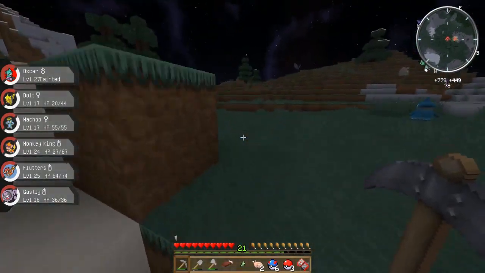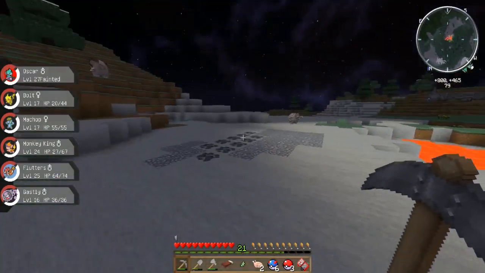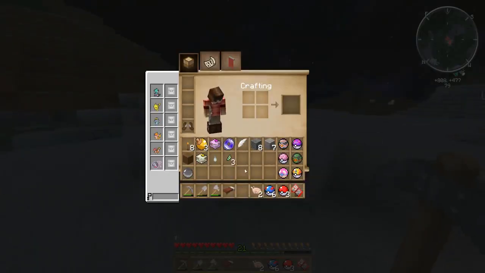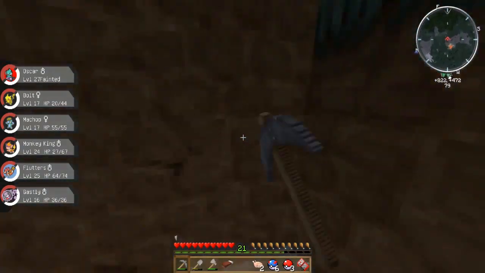The shiny Goldeens are just slightly different, so I need to be very careful that I don't run past a shiny, whatever they're called. There we go. I think we just duped our Thunderstone shards. Oh, hello, cheeky one. You cheeky little Thunderstone shard.